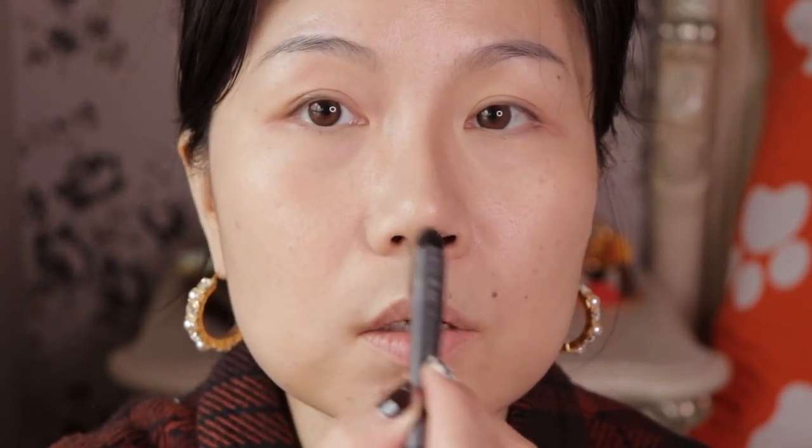I think it doesn't look too weird. Here I think it's just because of the lighting I've got, so it's more like a shading showing on that side. Let me adjust the light. I think now it's slightly better, but looking from the mirror it seems very natural. And now let me use the highlighting color.